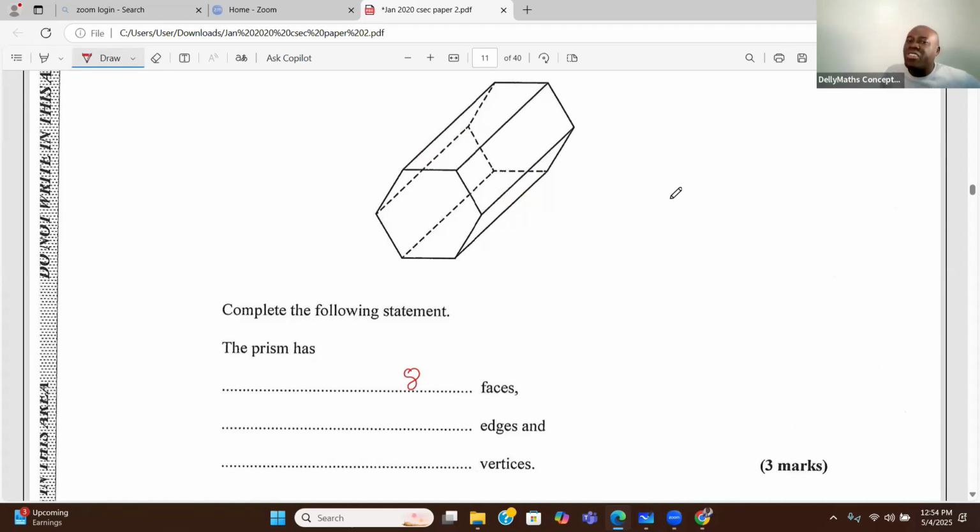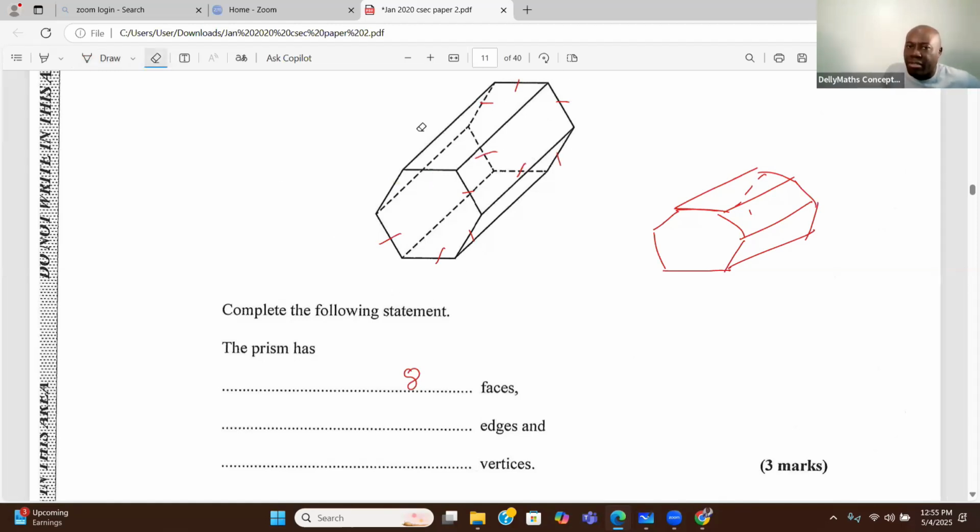Edges now. If I draw this, this is 1 edge, 2 edge, 3 edge, 4 edge, 5 edge, 6 edge, 7 edge. You get me? All of these are edges, so you're counting up those lines. This is 1, 2, 3, 4, 5, 6 for the hexagon, and then you have 6 more on the other hexagon. So that's a dozen already, a 12 if I'm just looking at the hexagons. 6-sided figure, 6 and 6, 12.